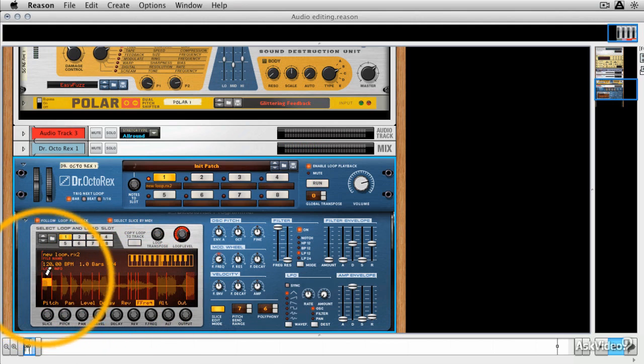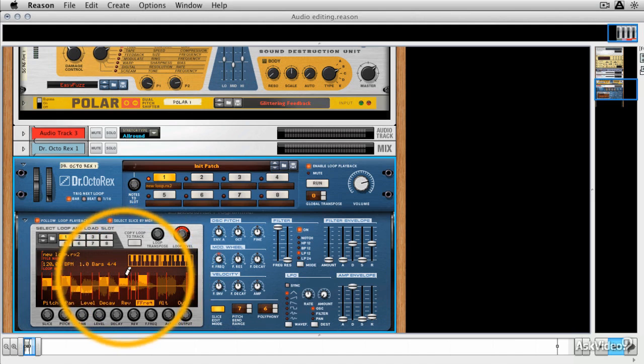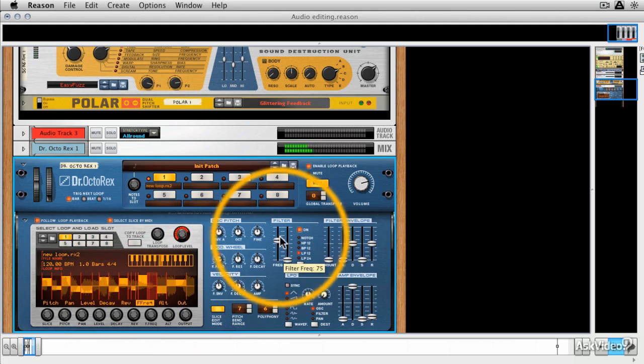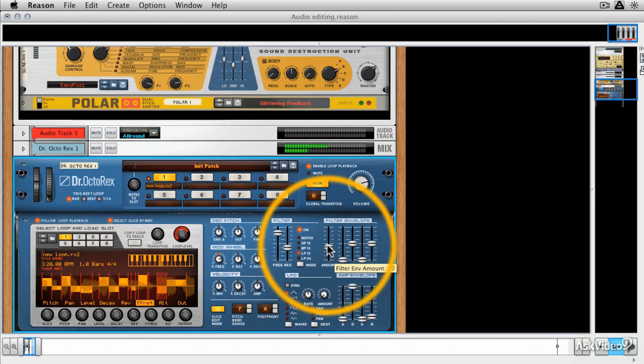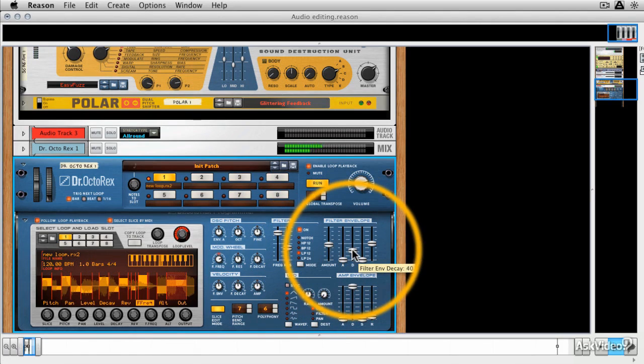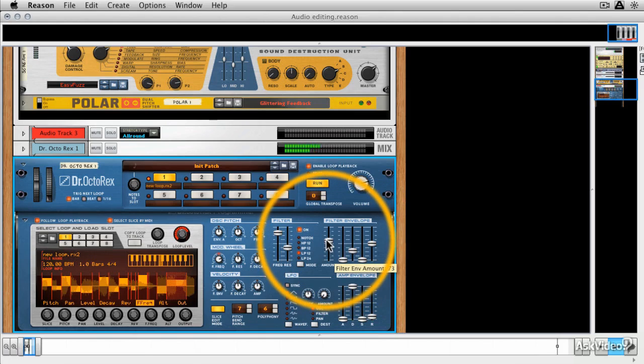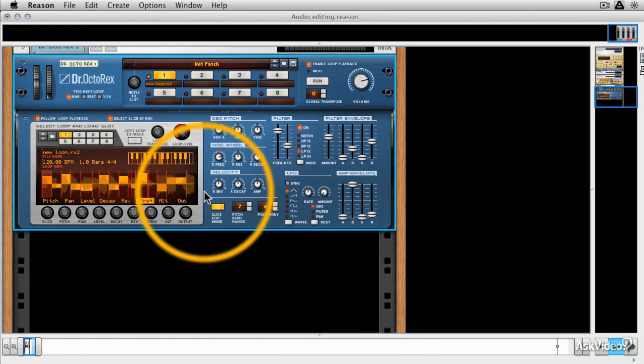And we're going to change the filter frequency. And I'm going to add some resonance. And a little bit of envelope modulation. Great. Let's add some processing to this.